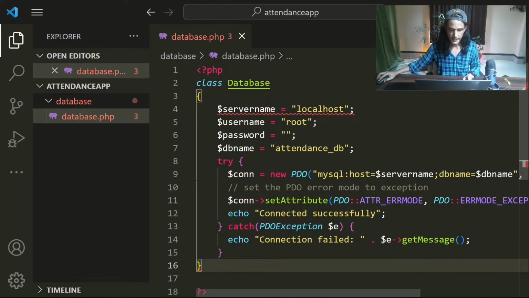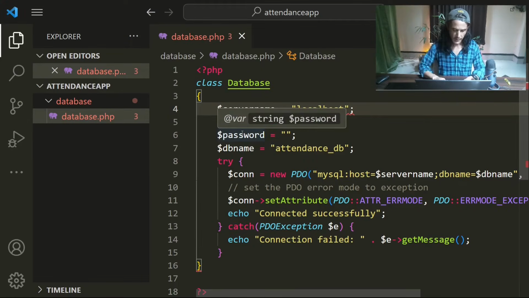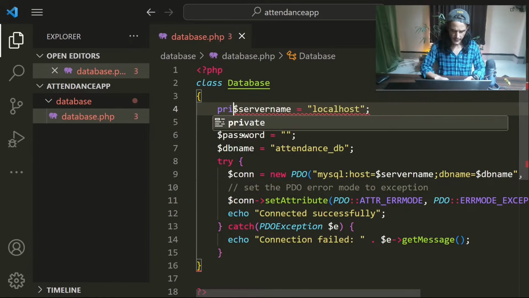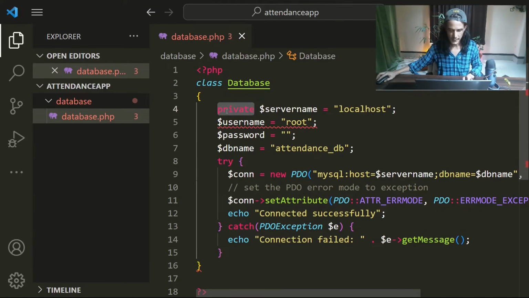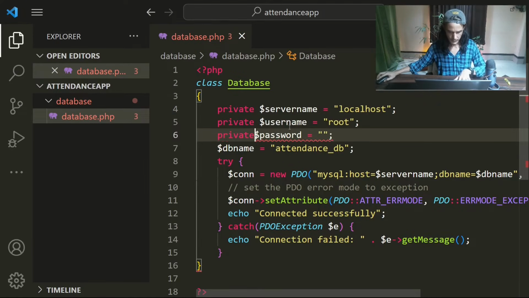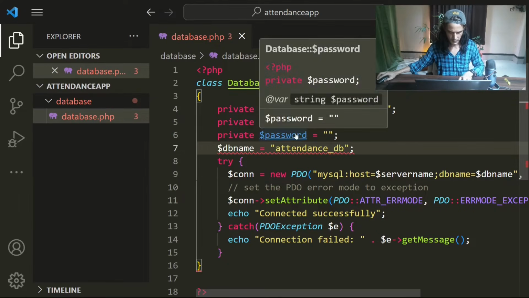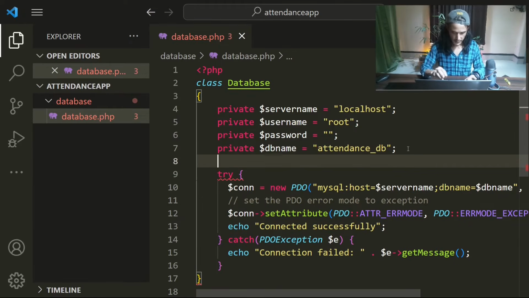Now the server name is localhost, no problem, but I have to give some access specifier here. So let's give it the access specifier private. I'm again assuming that you have some basic knowledge of programming. But even if you do not, don't worry.